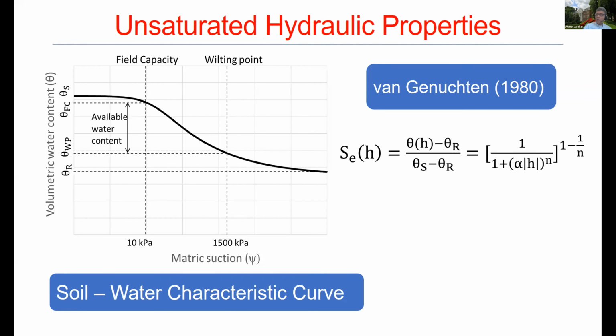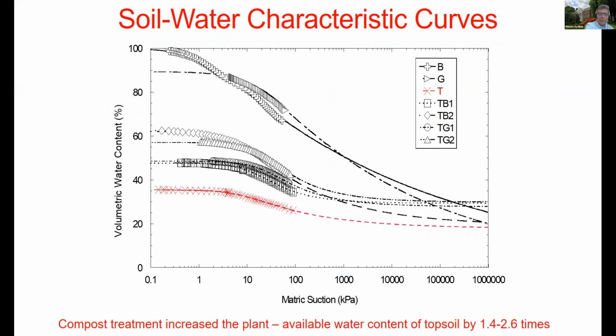That available water content term is very important for plant growth. Van Genuchten equations, or Mualem equations coupled with the Van Genuchten ones, can be used to provide best fits to these data points in the lab. We did that because we were limited to 100 kilopascal. Typically 100 kilopascal would be fine for us, but if you want to get the full curve, then you can also have these predicted values. So basically, these are the laboratory measurements, and these are coming from the best fit from the Van Genuchten-Mualem equations.